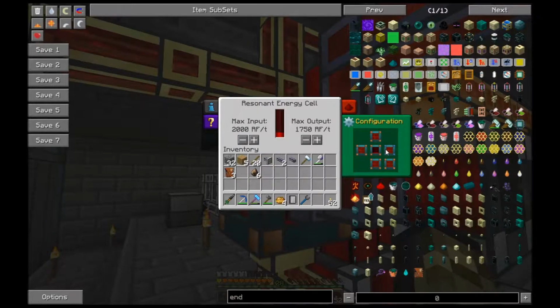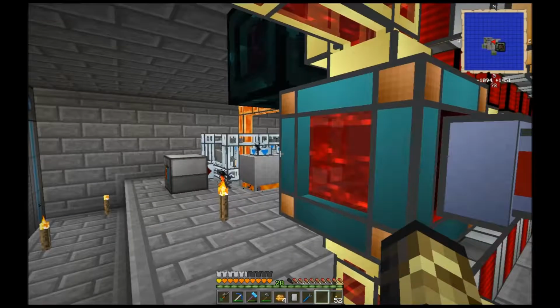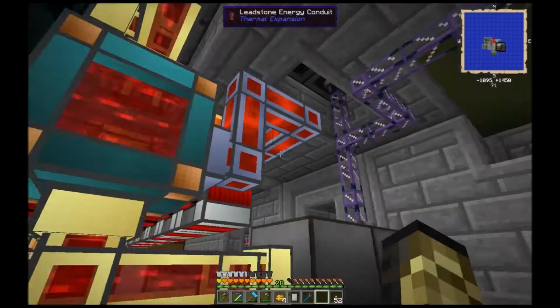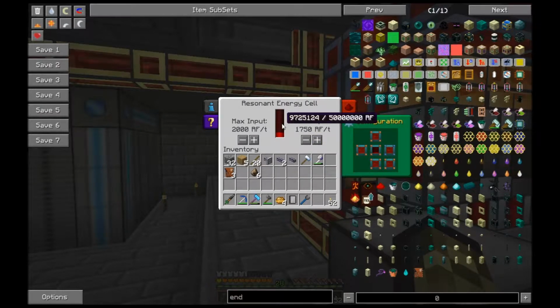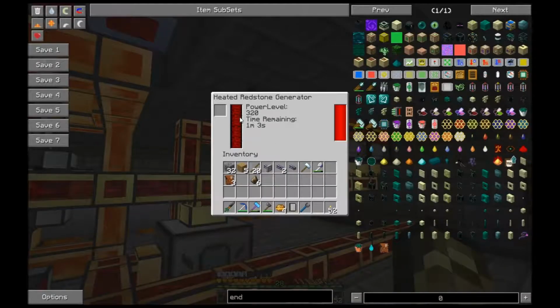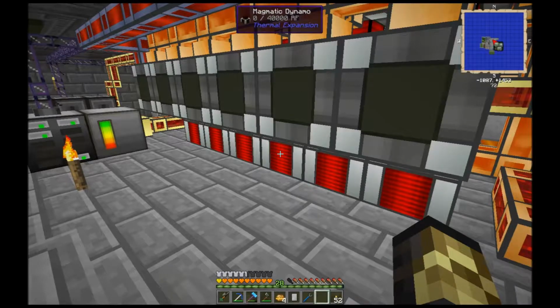Alright, so as far as energy goes, we need to be inputting from the left. Got that. And I guess it could just output every other direction. Yeah, I think that'd be good. Alright. So now we can output a tremendous amount more energy if I need to. I'm going to leave it outputting that much energy for the time being, just because I don't want to push it to the limit just yet. But either way, that thing holds a lot more energy now, so it'll take some time to fill up.